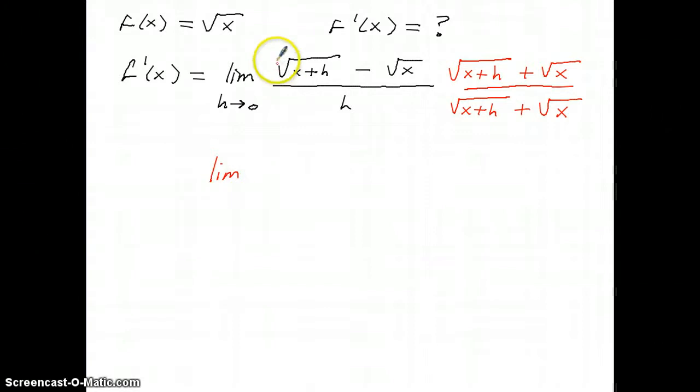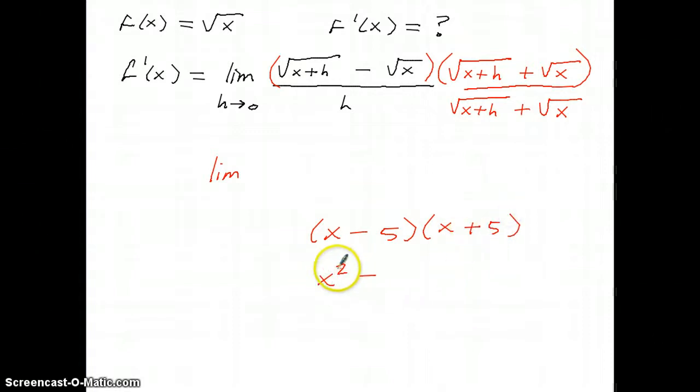And we have, essentially up top here, a difference of squares, right? When you multiply a difference of squares, essentially you just multiply the front and the back. You guys remember that? Should I refresh your memories real quick? Yes, real quick. x minus 5 times x plus 5. If we multiplied that whole thing out, we'd end up with x squared plus 5x minus 5x minus 25, and so we just end up with x squared minus 25.